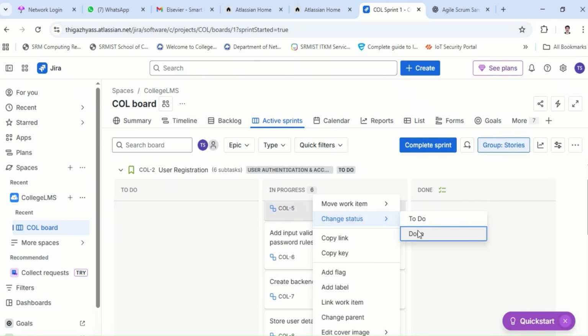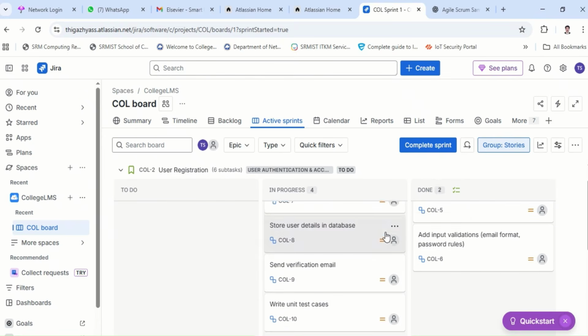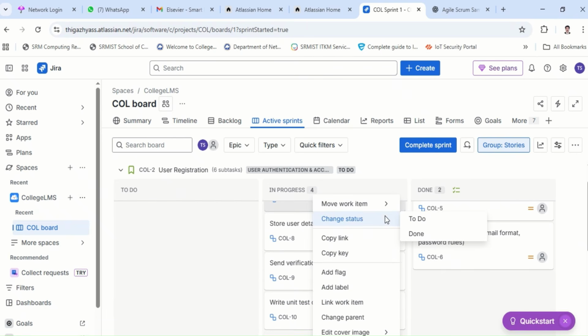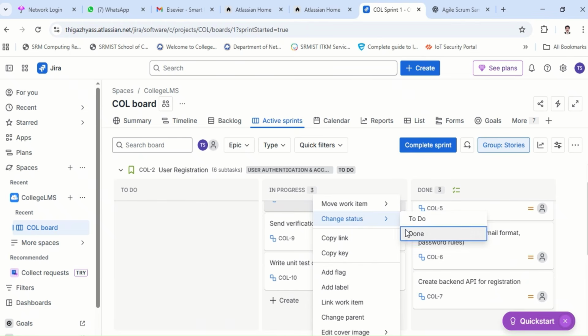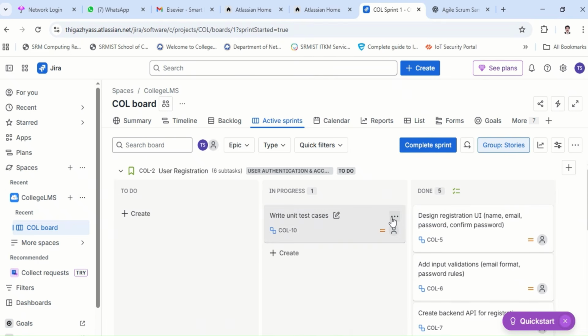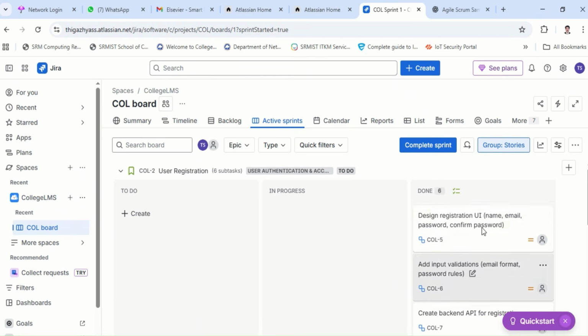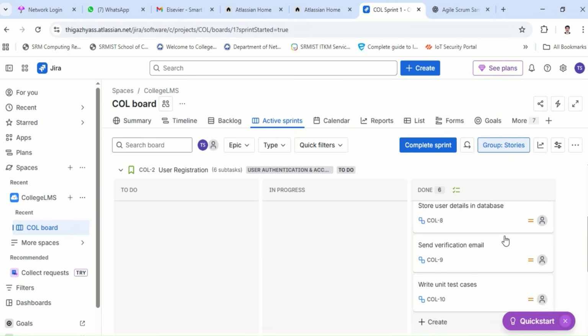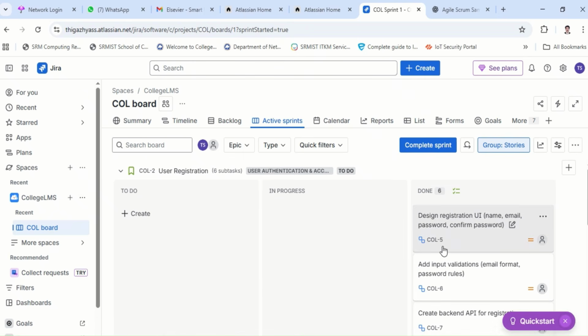They'll mark it done. Once every subtask of every story is over, they will complete the sprint.